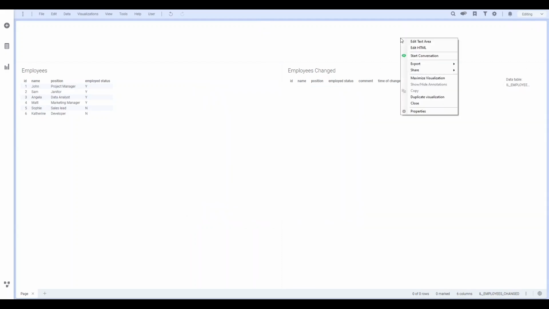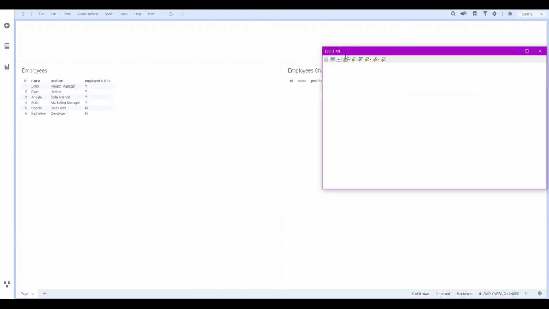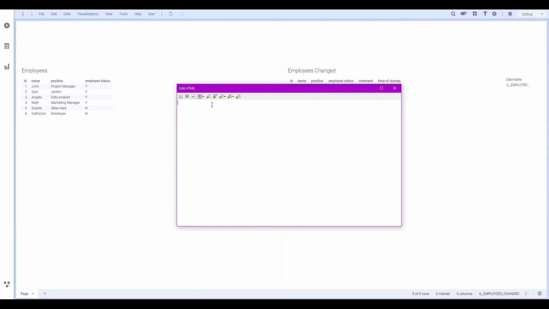Let's right click and edit HTML. Let's write in here H1 for heading 1, Spotfire to Redshift Database Writeback. The heading, we can give it a little style to put it in the center with some CSS.